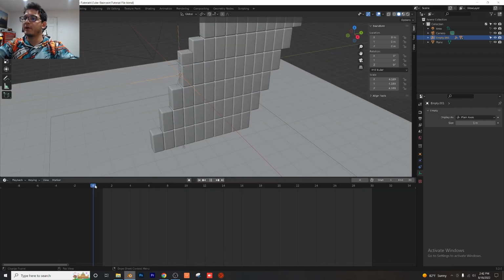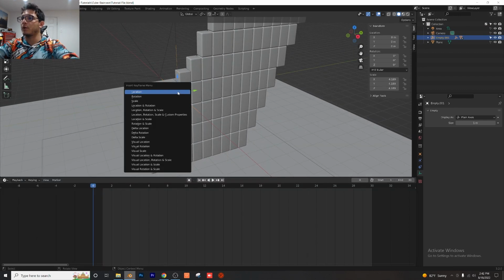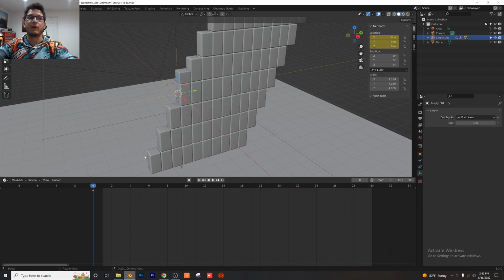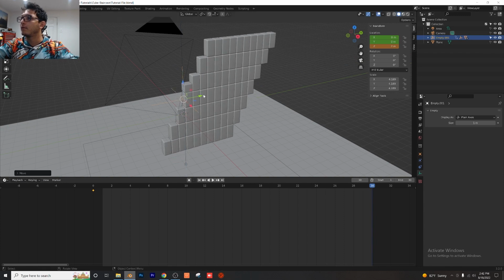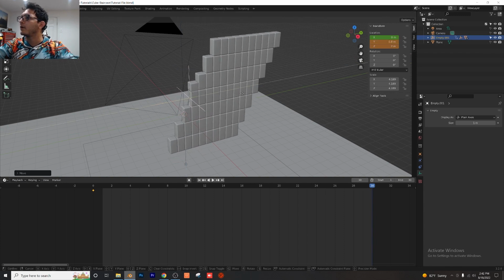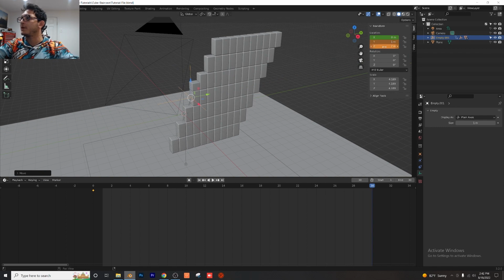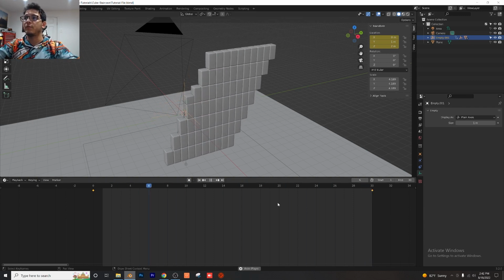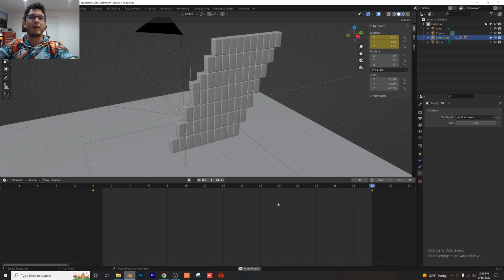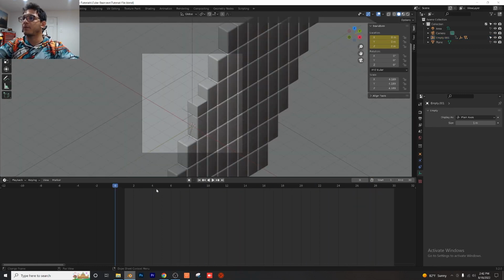So I'm going to go back to frame 0 here, and I'm going to insert the location keyframe for our empty. And then we're going to go ahead and jump to frame 30, and I'm going to bring our empty up by 2 and then over by 1. So if you look at these new dimensions up here, the Y is 1 and the Z is 2. And I'm going to insert a location keyframe there. And now if you watch, our staircase is moving upwards. And when we play this back, it's actually going to appear to loop. You can see that if we switch from frame 0 to frame 30, we have a complete loop here.